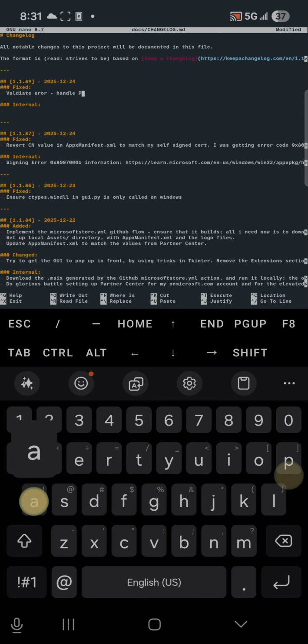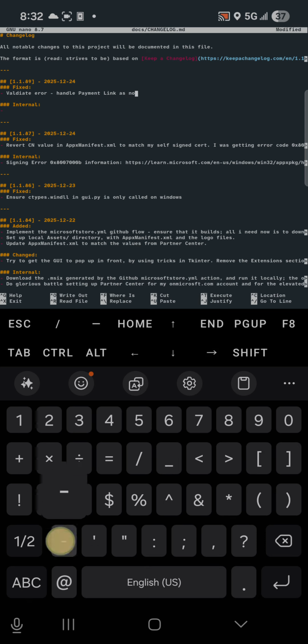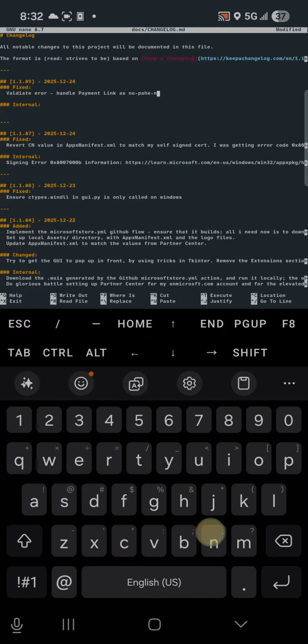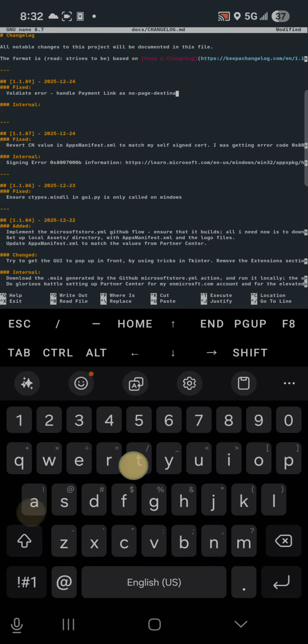Handle payment. Link as no page number. Destination.